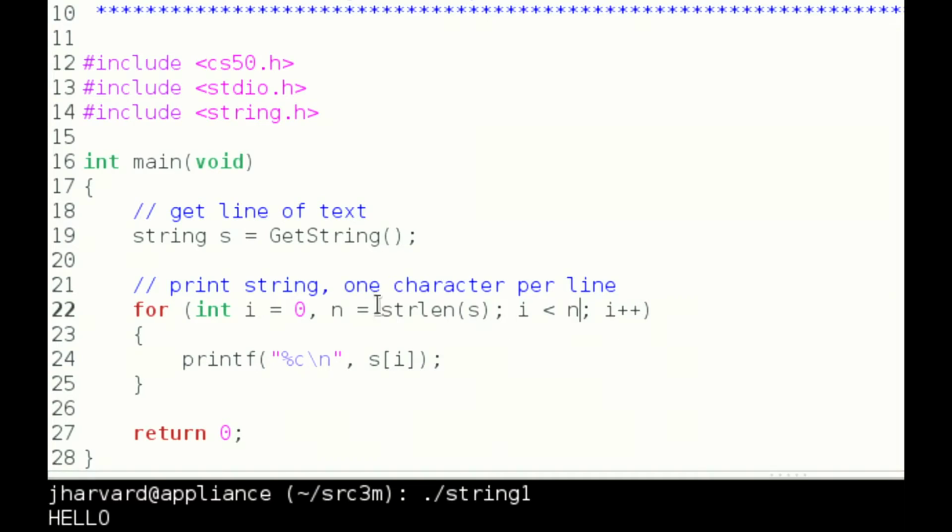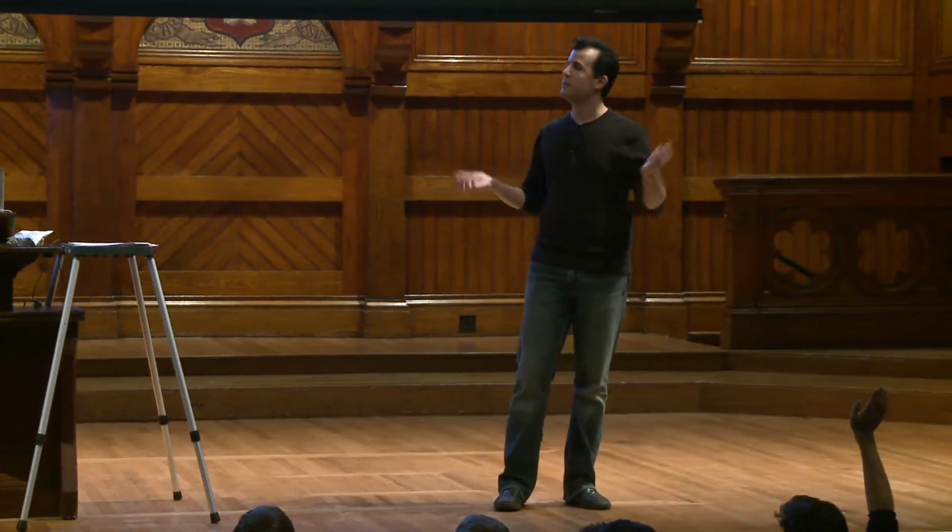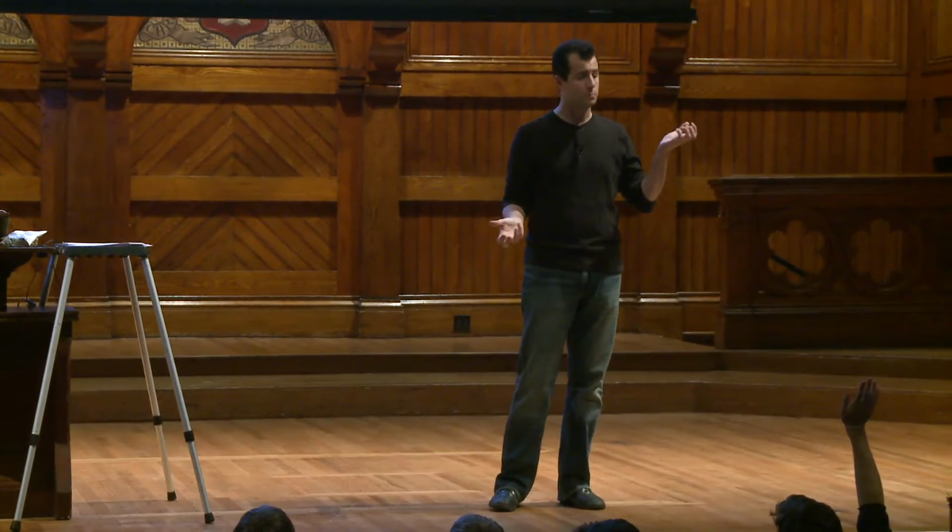Because as we'll see today and on Wednesday, this is definitely going to take time. And it's not a very good use of time, because figuring out the length of a string actually takes a bit of effort. It's not instantaneous as it is in some languages. So by changing this to n, the price I'm paying is what? We're seeing a trade-off here. I can save time by not asking the same question again and again, but it's going to cost me something, which is what?